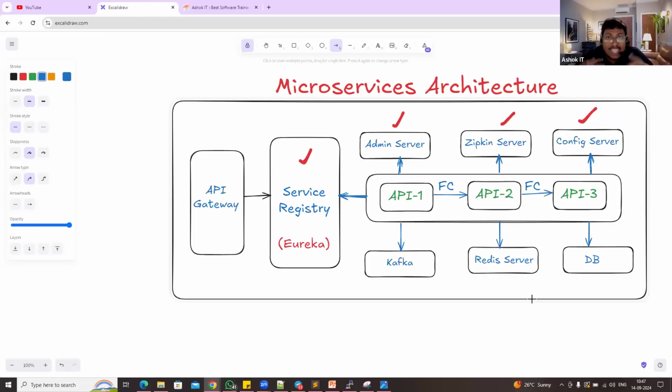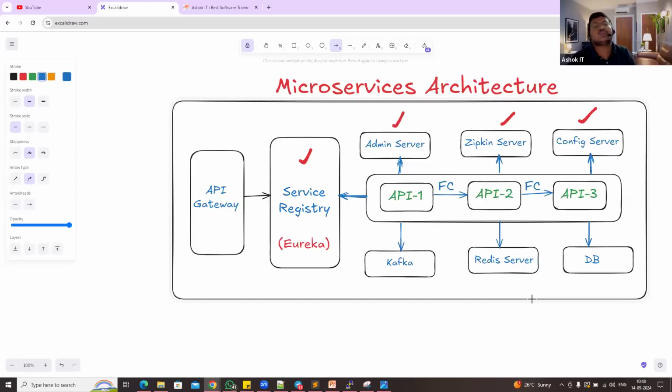Our actual microservices will act as clients for all of them. How to act as a client in the coding, we are going to do that.